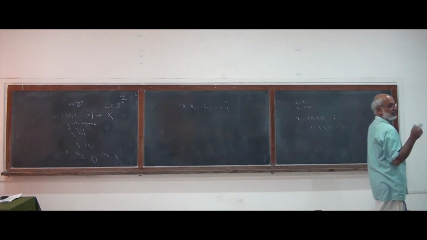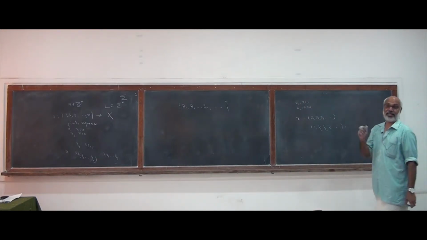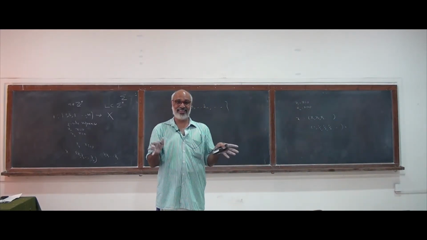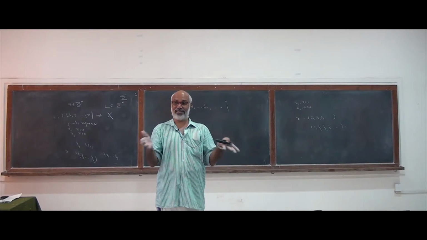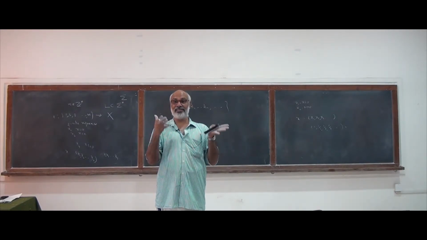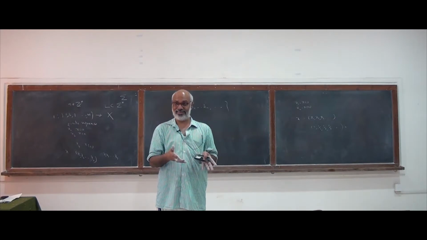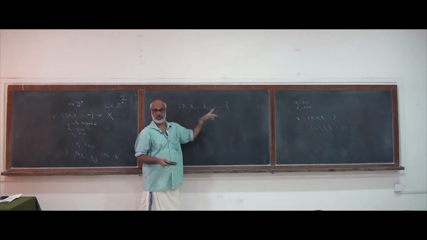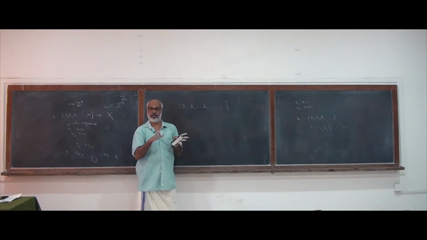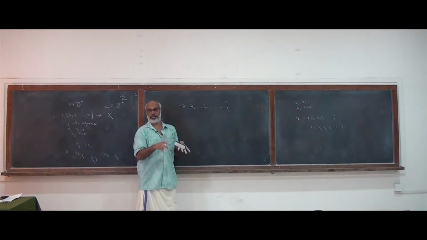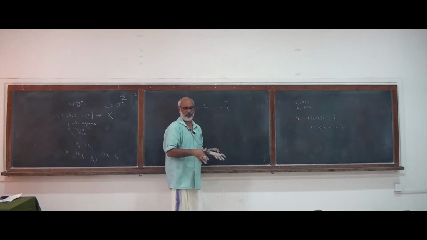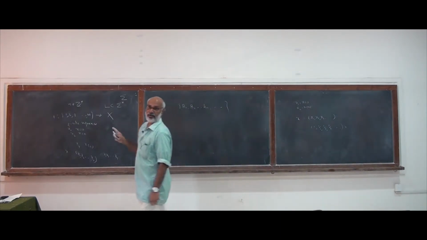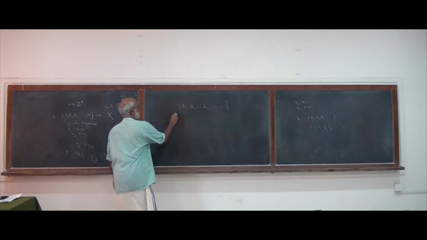But of course, a set of sets and a sequence of sets are different. Why? In a set of sets, there is no order between the sets. But in the case of a sequence of sets, there is an order. There is a first set, there is a second set, there is a third set, etc. So a sequence of sets is not a set, it is something more than that. There is a structure in it, there is an order. So sometimes we will be having sequences of sets, like A1, A2, etc. This is a sequence of sets.